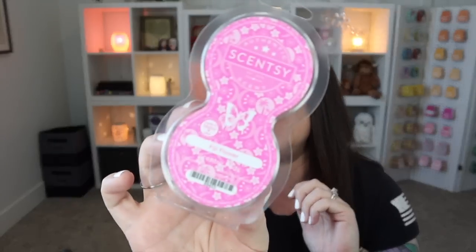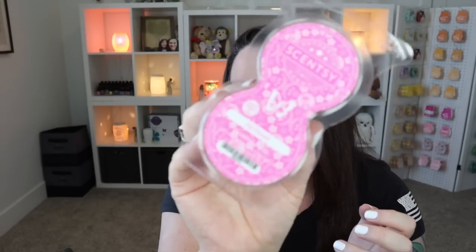Okay. Also finished up with a couple of pods in Whipped Vanilla Lavender. This one was really nice as well. Not crazy strong, but it was really nice. Replaced with Fiji Flower pods. I told you guys I was not gonna wait. And then the other air purifier that I needed to switch out had Peachy and Palm Trees in it, and I switched it out to Fiji Flower. So really, really good. Got through some pods there.